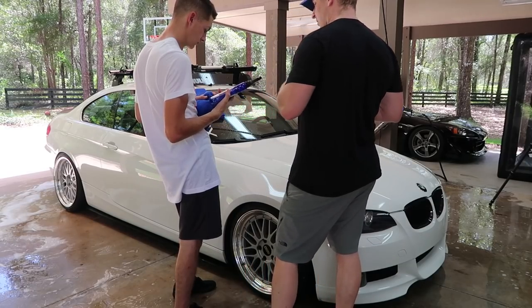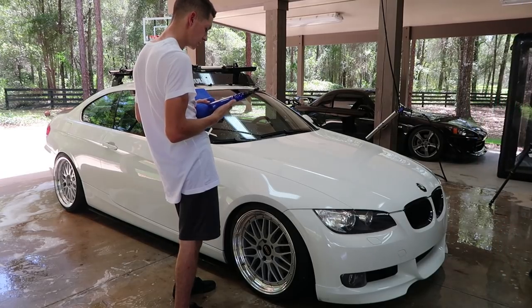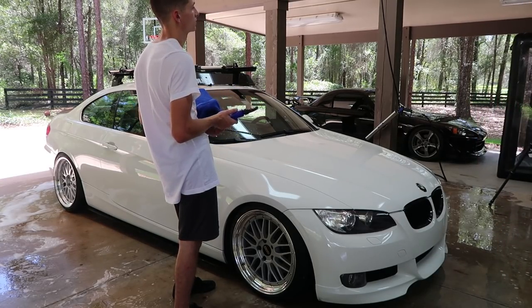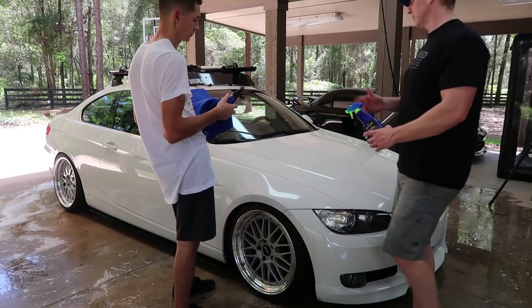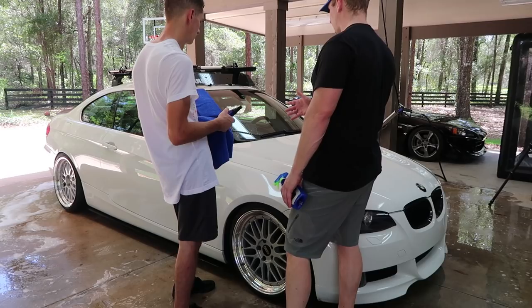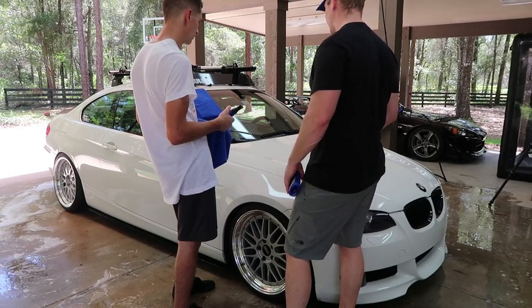But you would think that with car wax, you wouldn't want to use it to help dry. Is this kind of like the H2O Garden Gloss that Adam's makes? Yeah, only this is wax. It's Optimum car wax. We're gonna use this as our drying aid. So essentially, we still have some water on the paint. We want a layer of lubrication to help avoid any toweling marks or scratching.